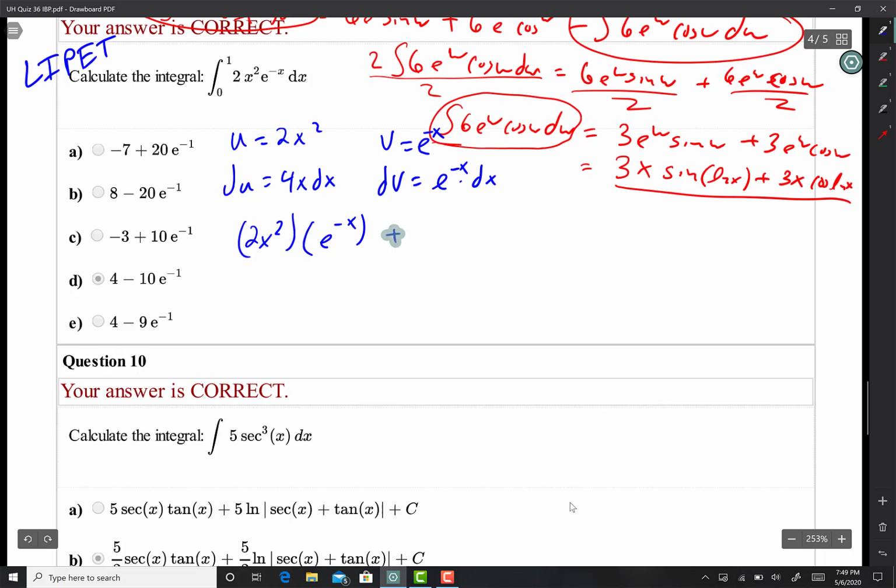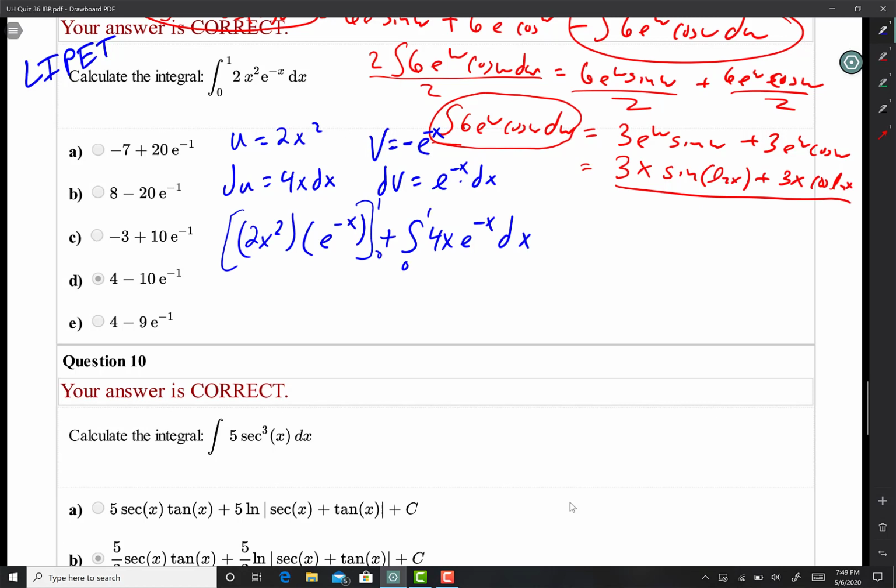minus the integral v du. Oh, yeah, I almost messed up. Because dv is e to the negative x, v is a negative e to the negative x. So v du, negative times the negative is a positive, and then 4x e to the negative x dx. I just went ahead and moved the negative on the outside. Hopefully no one's confused there, guys. We have limits, so if you want, you can already start searching that one from 0 to 1.